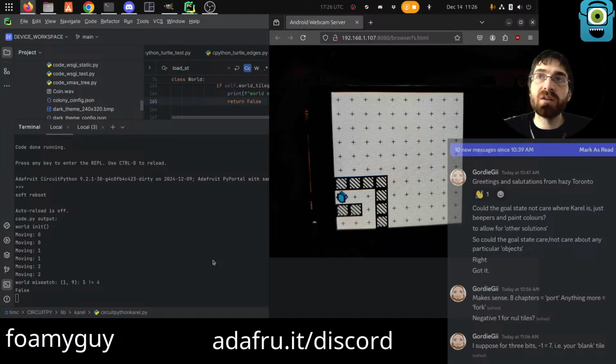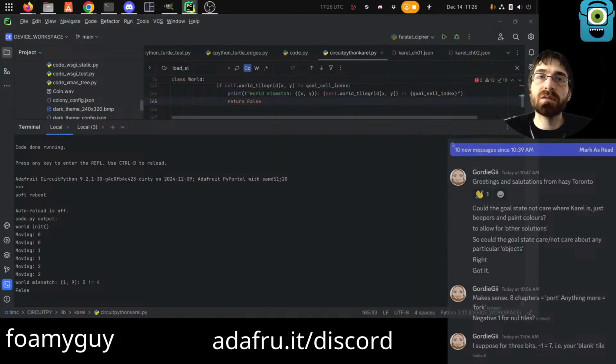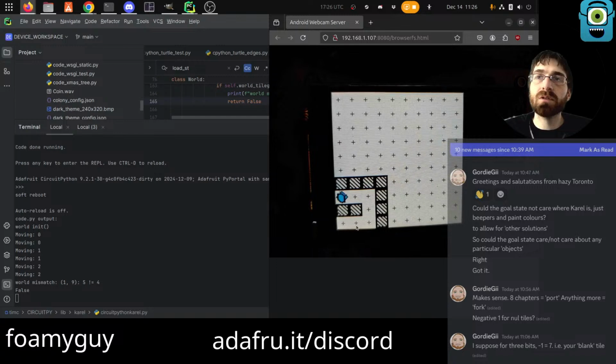World mismatch at 1, 9. 5 does not equal 4. At 1, 9. 1, 0, 1, 2, 3, 4, 5, 8, 9. Is there a 4 up there?